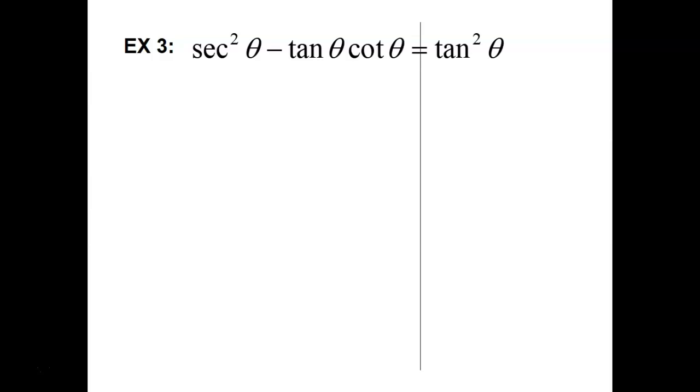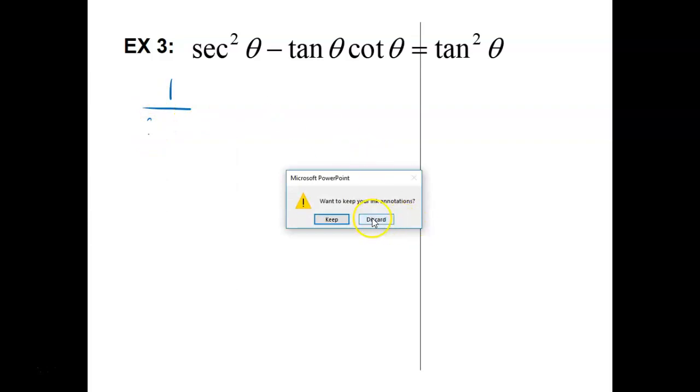If I see secants and tangents and cotangents, I don't like them. So it's not always the best move, but it is always a possible move just to change everything to sines and cosines so that you don't have that tangent and cotangent and all of that stuff. So secant squared theta. Lapita, what is secant of theta? What can we replace it with? 1 over cosine, and it'll be squared.